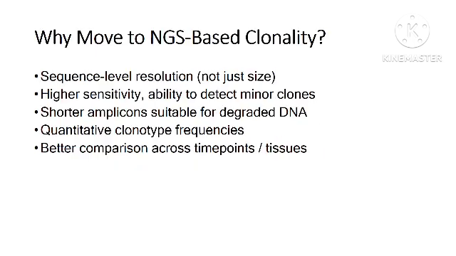Why does one have to move to NGS-based clonality? Because it gives sequence level resolution, not just the size. It gives you higher sensitivity and you will be able to detect minor clones, with shorter amplicons suitable for degraded DNA. Quantitative clonotype frequencies will be given with the help of NGS data, allowing better comparison across time points and tissues.